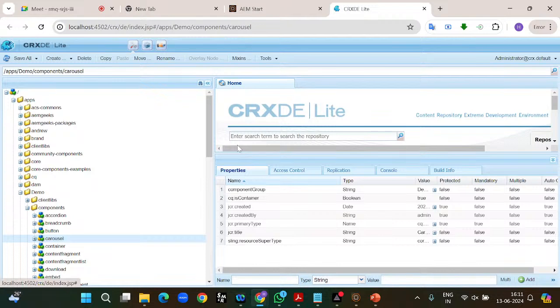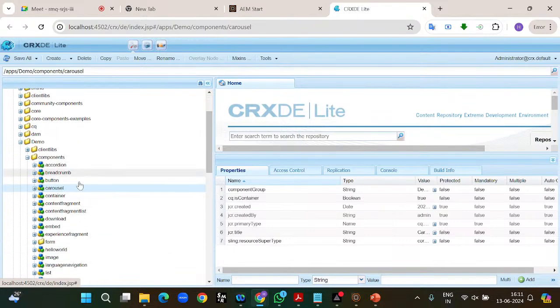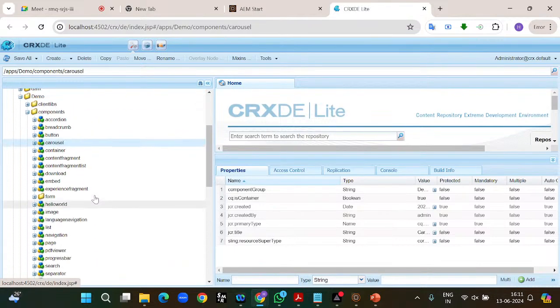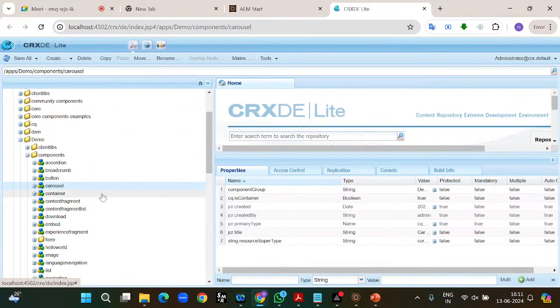Creating components is easy with CRXDE, so that's why we are creating the components with the help of CRXDE. Demo is my project. Inside the demo, we have these many components. These are the predefined components that the Adobe team has provided.